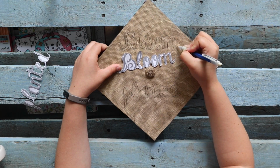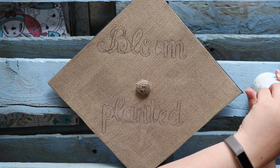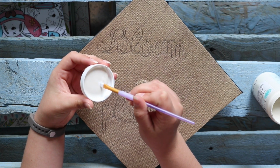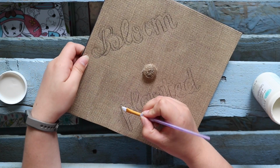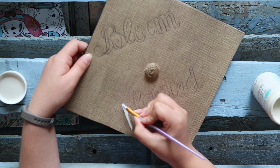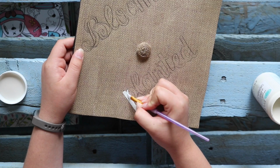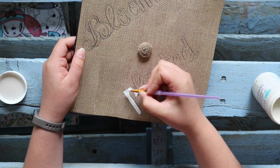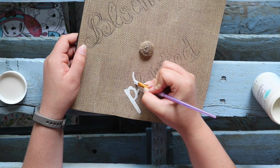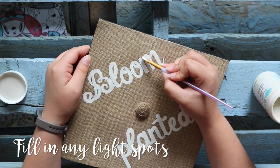After tracing and penciling in my design, I used Martha Stewart's craft paint in linen, and this is called vintage decor paint. It's basically chalk paint, and it comes in a variety of colors. Using a small detail brush, I just went in and lightly filled in my design. If you decide to paint your design, you are painting directly onto paper, so apply thin coats and let them dry in between so you don't go through your paper. Once your design is pretty much finished, go ahead and fill in any light spots or spots that may stand out in the sun.